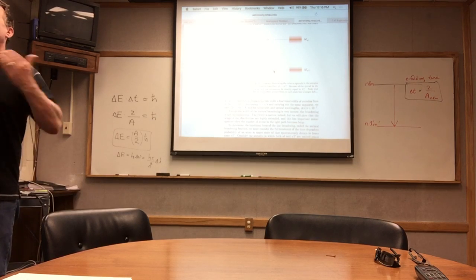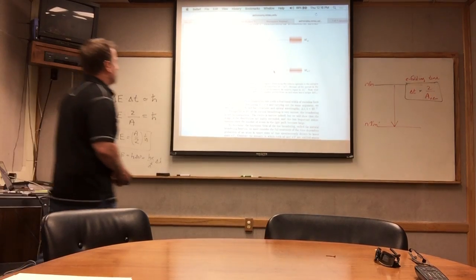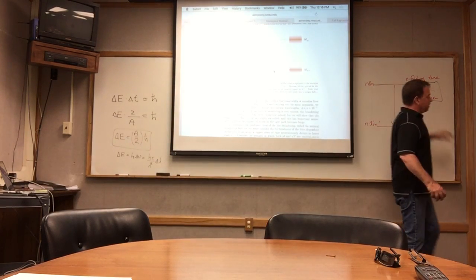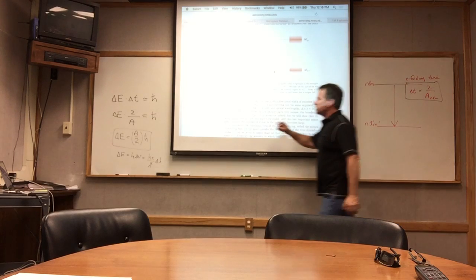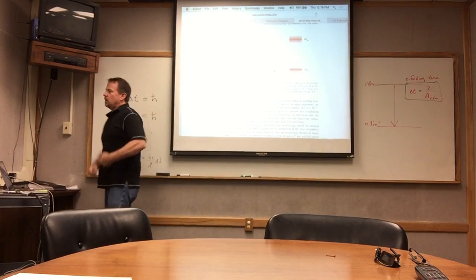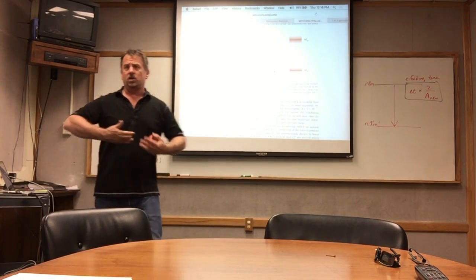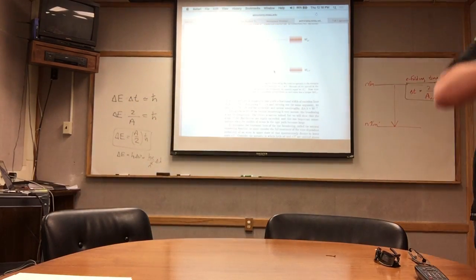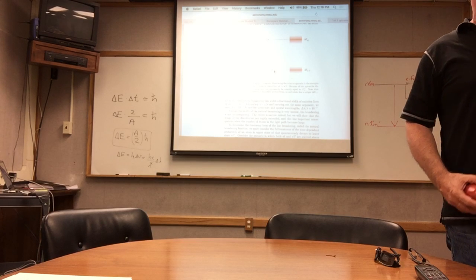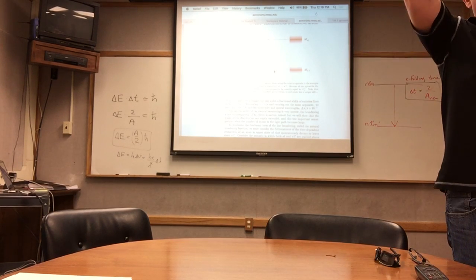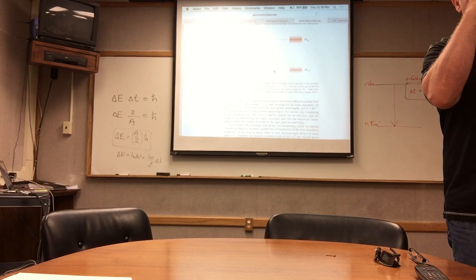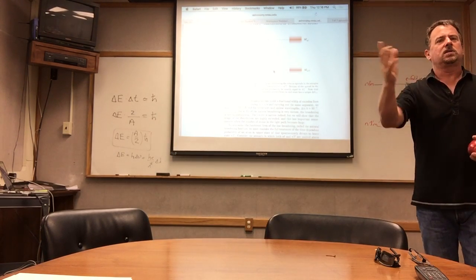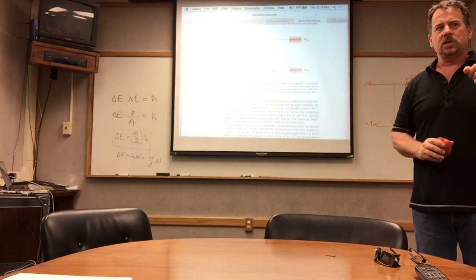Again, I will say, because of the wings of this behavior. Now, this delta t is the e-folding time. This delta E is what you would call the uncertainty width of some energy uncertainty distribution. And the question is, what is that energy uncertainty distribution? Because that affects what the shape of the cross-section is and what the probability is for photons that are just off center of the transition to actually be absorbed. You see what I'm saying?